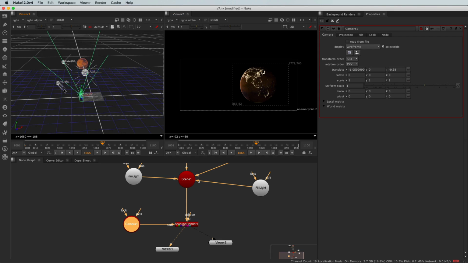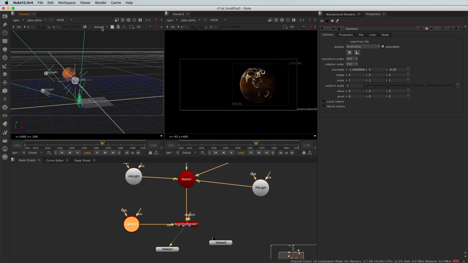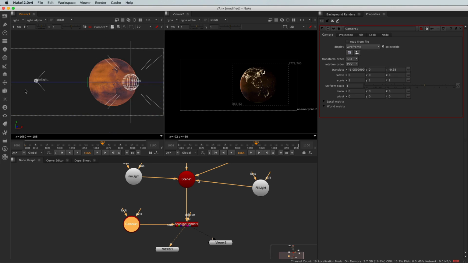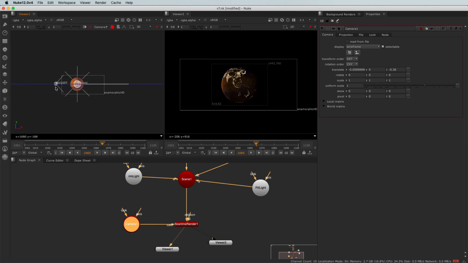But there is another way which is great as well, and I'd like to show you. I could come here in my 3D viewer to that drop-down menu and select my camera, here camera 1. Now I will look through my camera. So this is great. I could, for example, come here and adjust my properties, and I could do my framing in the 3D viewer directly. Now I could click as well on that option here, and now that will lock my viewer through that camera. For example, I cannot pan anymore. I will always have that little square here just to show me that I'm looking through the camera.